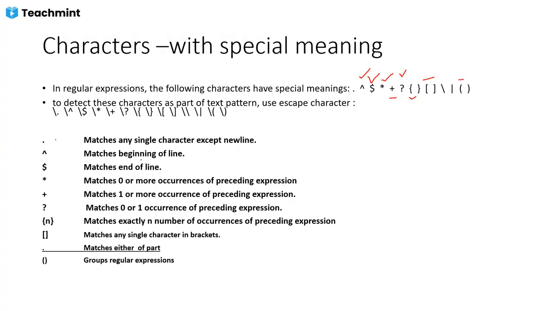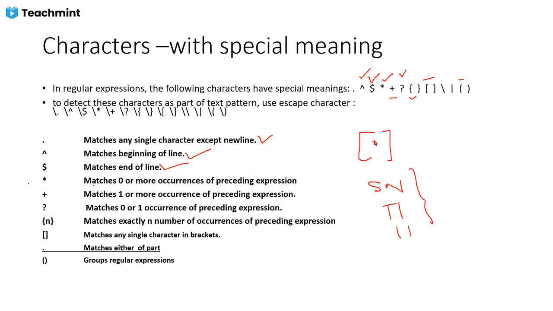Now, the caret, we'll see that with examples later. That is to match a particular pattern from the beginning of the line, and dollar matches at the end of the line. Dot matches any single character except new line. New line will not be taken. Like in that USN case, you can use any character, any number of characters. Dot, any character is allowed except new line. So here SN is allowed, T1 is allowed, 1 is allowed because everything you mentioned as dot.